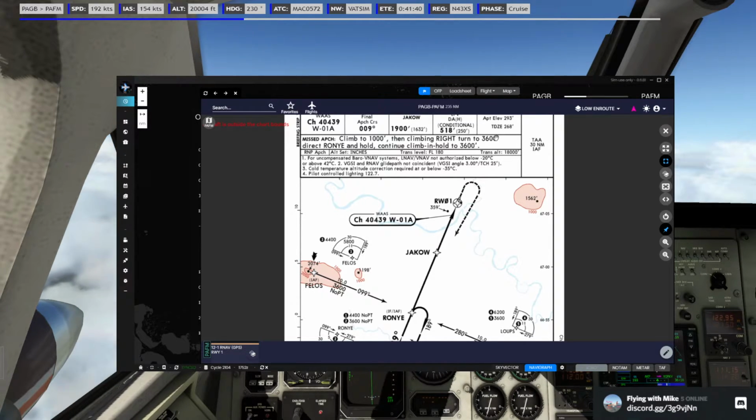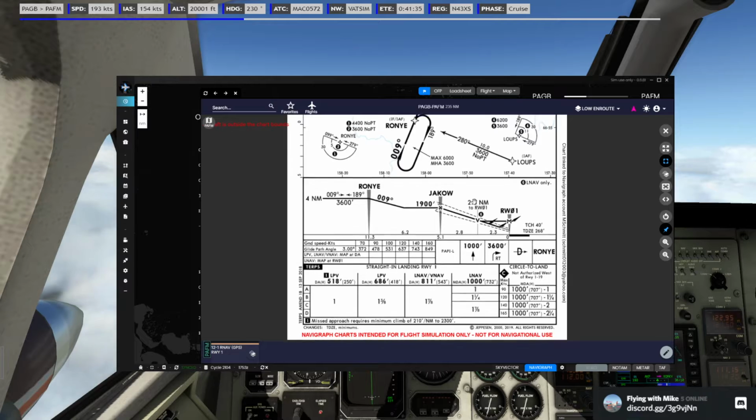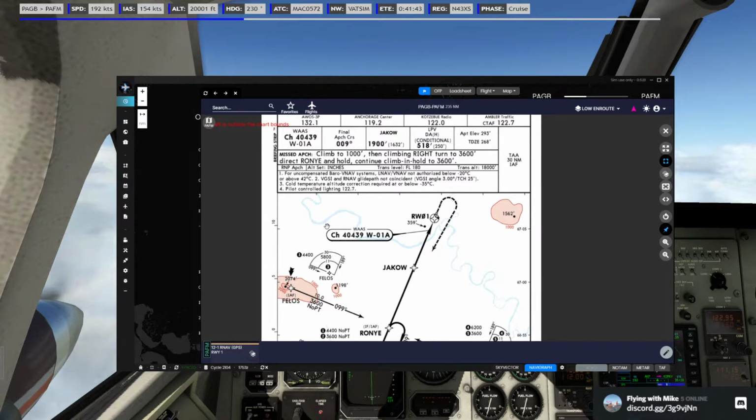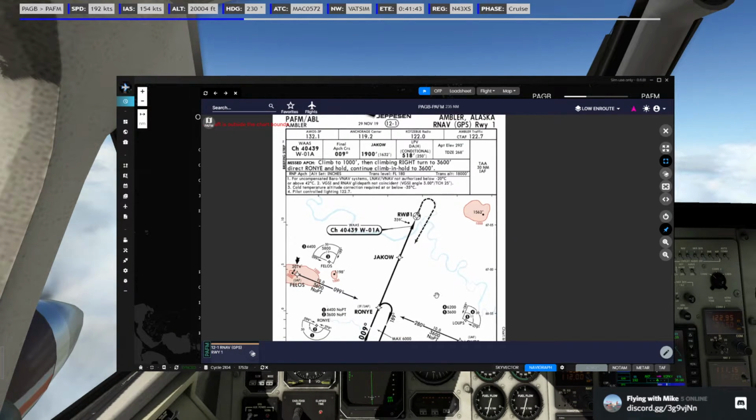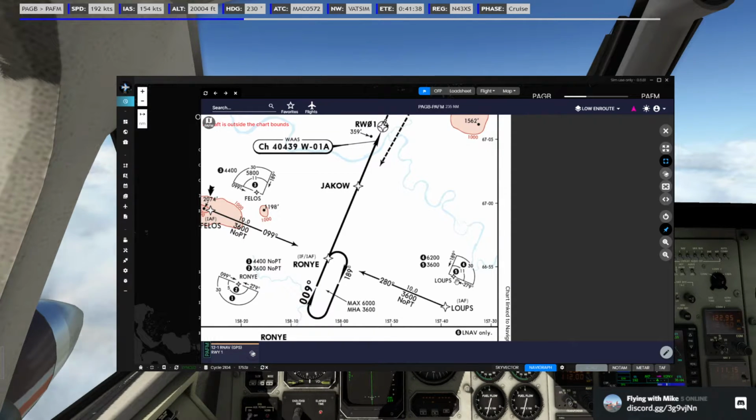So with us, 4 and 5, they'll be somewhere down. Where are those? Oh, here. No, they're right here. So 11 miles from Lopez, we need to be at least 3,600 feet, at least 6,200 feet, 3,200 miles out. So you can kind of gauge our descent. You know, we got to be careful here that we don't hit anything if the clouds are still present.